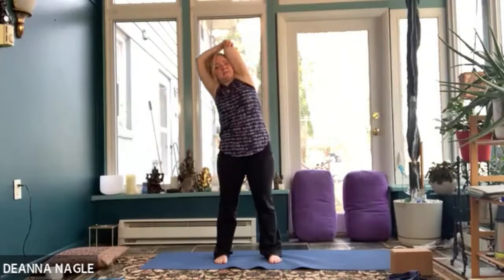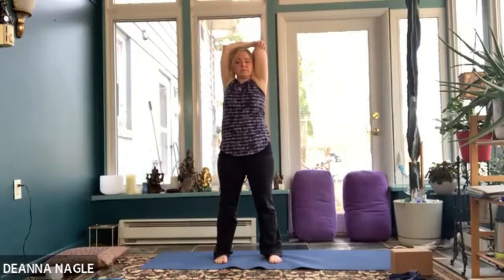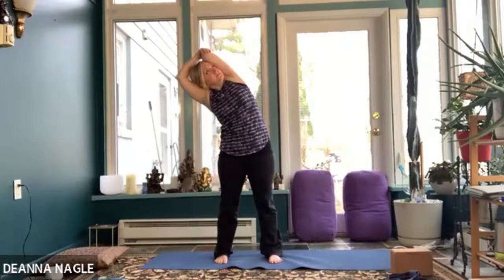Two more on this side. Re-spiral the arm — palm slides towards outer shoulder, elbow spirals kind of inward reaching up. Press the head and the arm, then side bend and look up toward the ceiling to the right side. Keep that pressing action and then release. All that pressing the head into the arm helps strengthen the side of the neck muscles. A lot of us have muscles that are weak in our neck. Let's try the other side — reach the arm up, tuck it behind your head, hold the elbow. Slide your hand toward the outer shoulder, that tricep rotates in and lifts up, press your head and arm into each other, tailbone down, and then side bend over toward that right side, look to your left, press your arm and head.